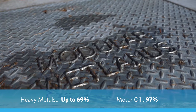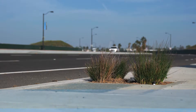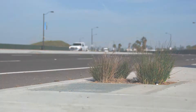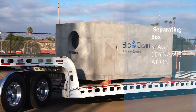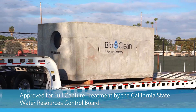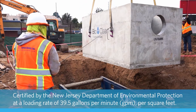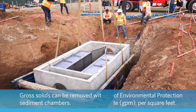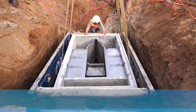The Modular Wetland System Linear's proven superior treatment has made it one of the most accredited precast biofiltration systems in the world. The debris separating baffle box is one of the most successful trash capture devices ever designed, removing 100% of trash and debris. The non-clogging screening system captures and stores trash and debris in a dry state, minimizing nutrient leaching and bacterial growth.